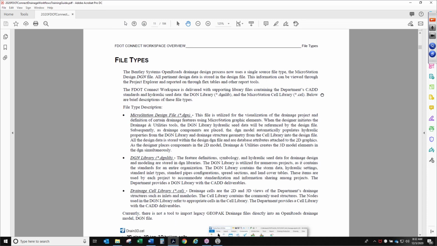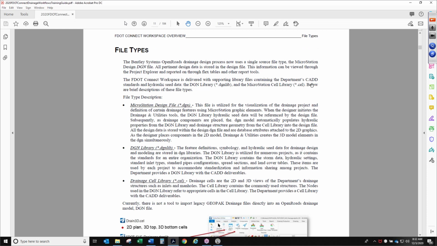All right, so into some of the background of how OpenRoads drainage operates. Basically, all of the design information for a model is contained within a single DGN. So that's our MicroStation design file. Be it plans information, inverts, 3D locations, all of the database, pay items, etc., for a single project or a single network are going to be contained only in that DGN. But how that file is informed and the basis of it is the DGN library. So that has all of the standard basic setup and the templates that get imprinted on a drainage design file once it's created.